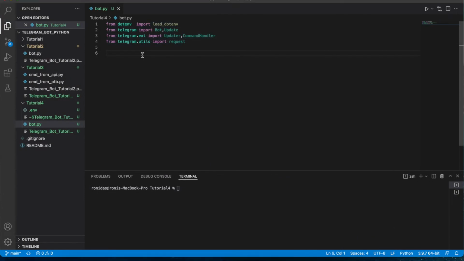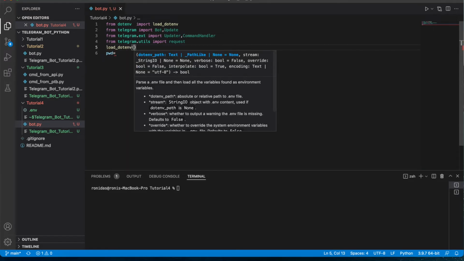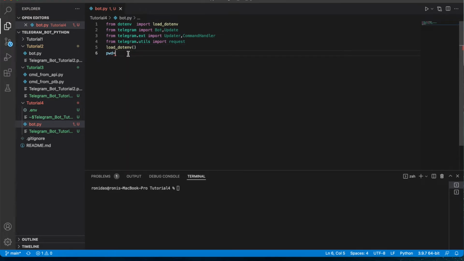So maybe I can write, let's say, API key or something like that. Password is going to be load.env, right? Then it should be os dot, so I forgot to import os, so there should be import os.